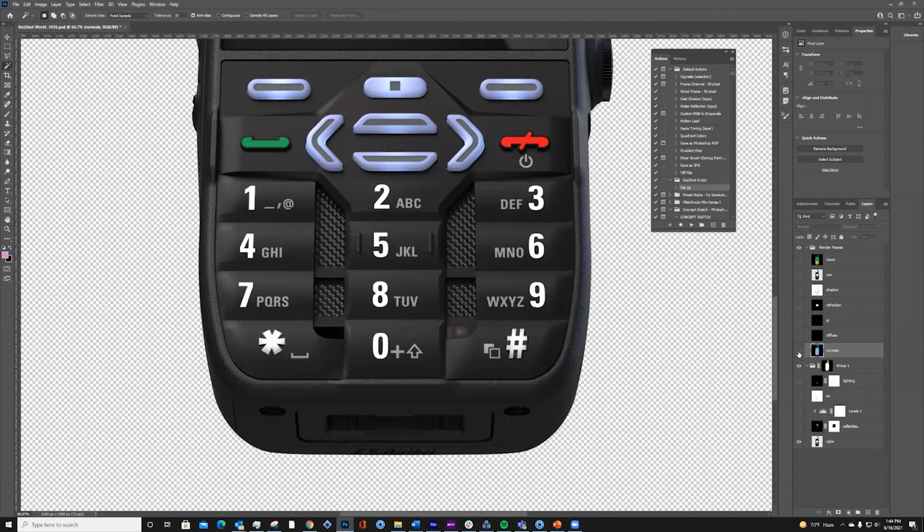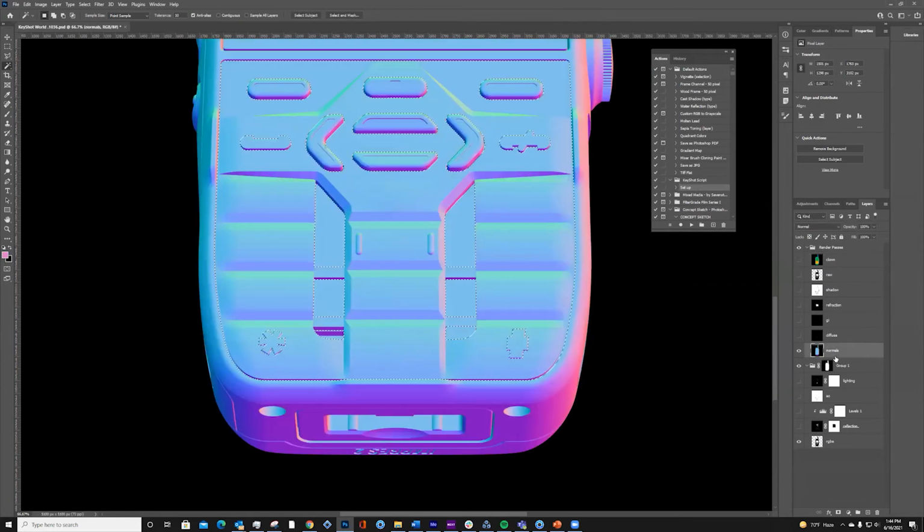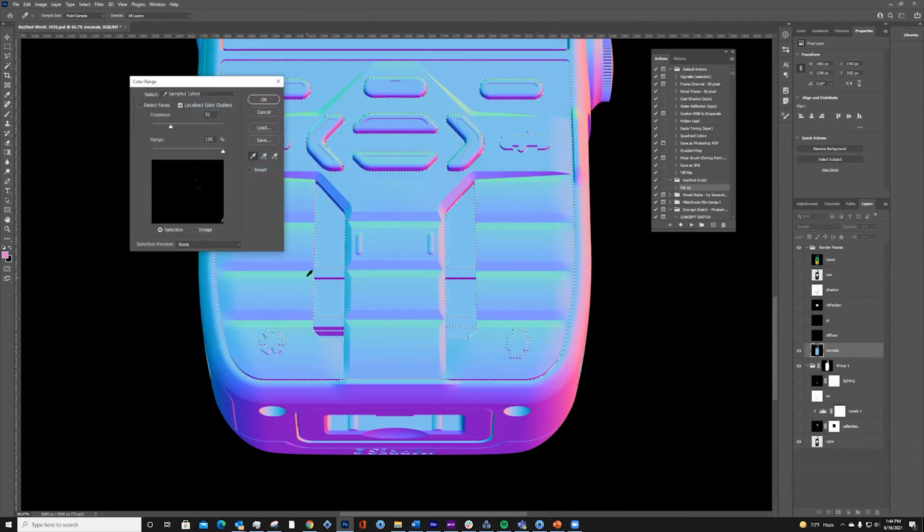So how that works is, first I want to select the area that I want to manipulate. I have this clown pass, so I'm going to click the orange. Now that's selected. I'll turn on my normals pass, make that selection. And if you go into Select, Color Range, I want to pick pixels in this greenish color area, right?